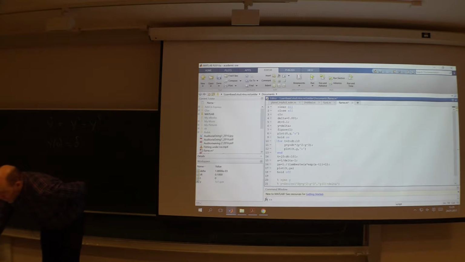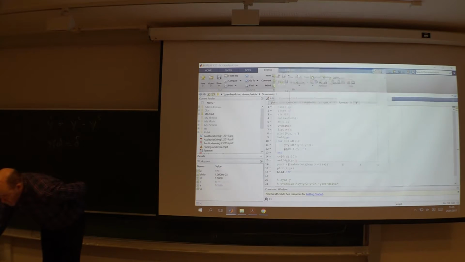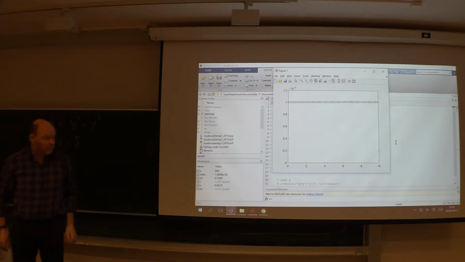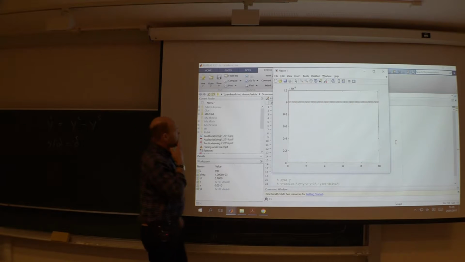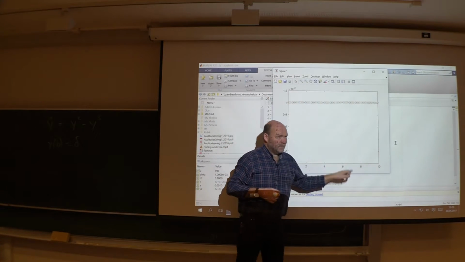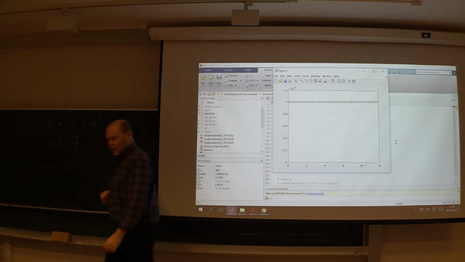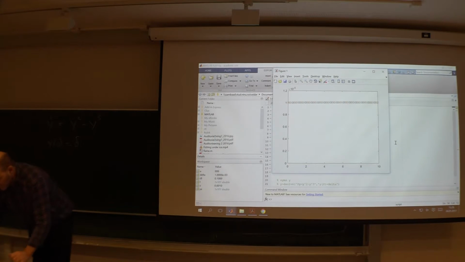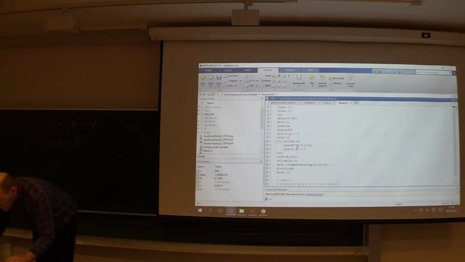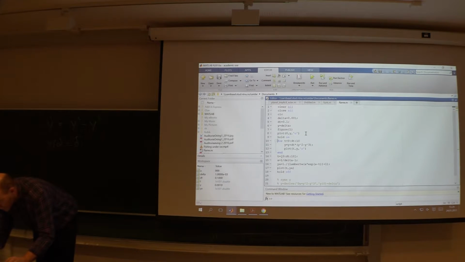Let's see if that one works. Yeah. So I have something here, and then I have something here. First order Euler scheme, he has real problems. Let's see how the solution should look.